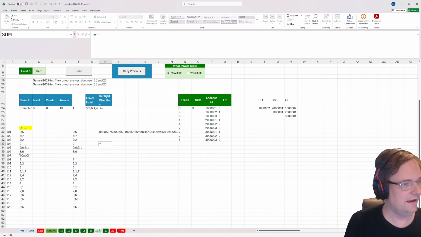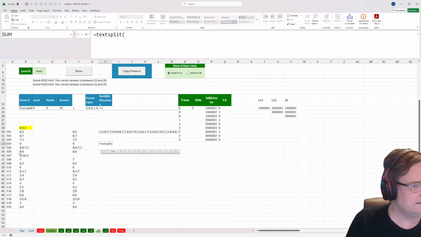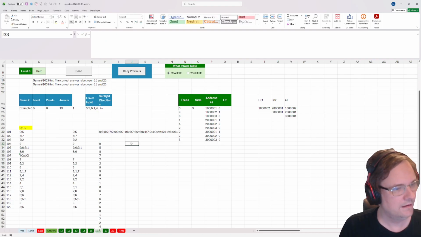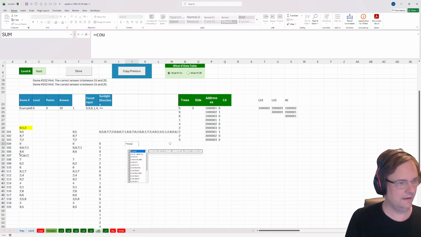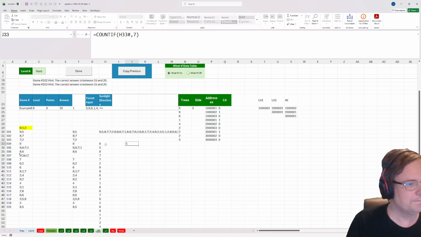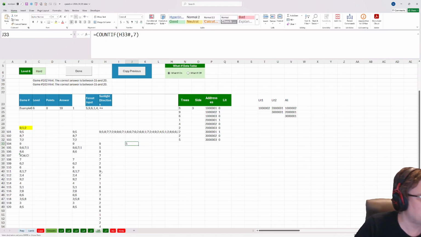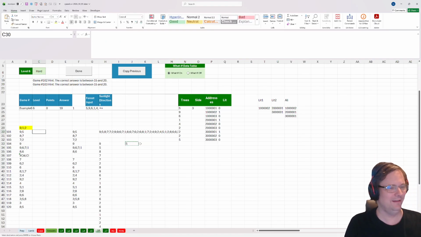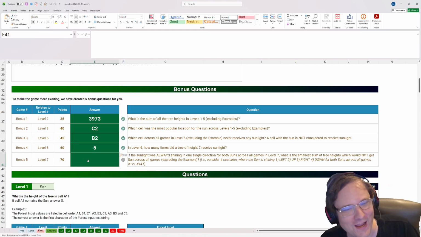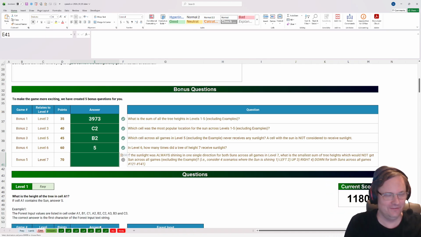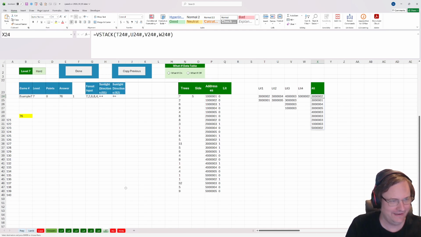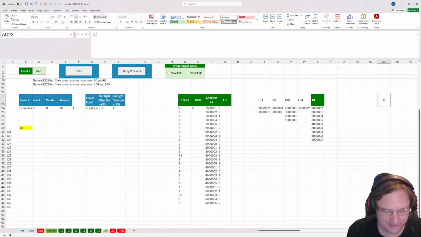Then text split this by the semicolon. And then count if this equals 7, which is 5. I guess that's it, but you know what? I could have done that a much faster way, but I didn't. All right. Finally, we're going to do what if all these arrows went the same way in these? All right.